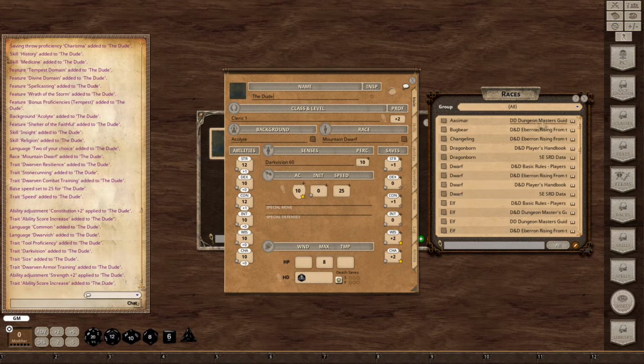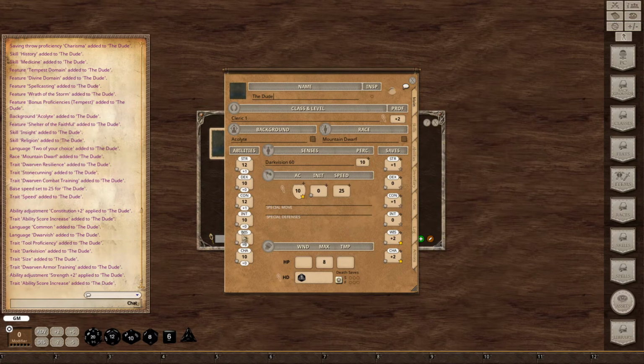Now, this is the easiest way that I have found to do ability scores. Check with your DM if they want you to roll for stats or use standard array or point buy, whatever. Once you have those made up, all you have to do is click on that ability and change it to whatever number you want it to be. And that's all you have to do. Apparently, this cleric rolled really high, but that's all you have to do to add your ability scores.